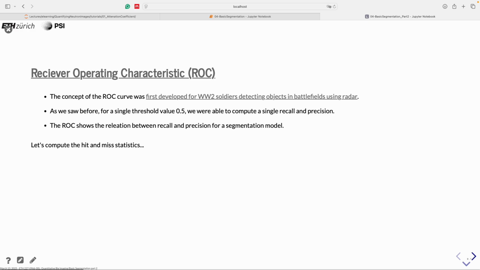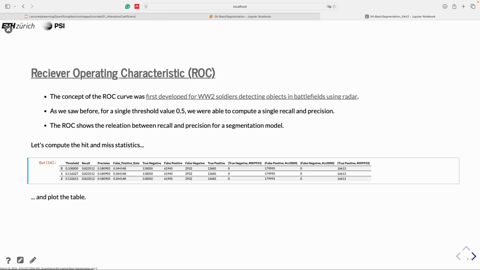It gave an idea of how well your detection algorithm actually works. Right now we played with only a single threshold and saw that it got some recall and precision, but actually the ROC curve tells you the whole story. We need to compute some hit and miss statistics for different cases, and then we can plot the table.